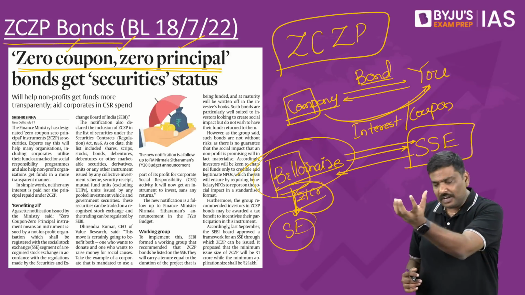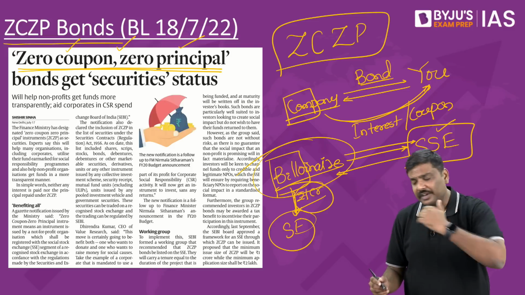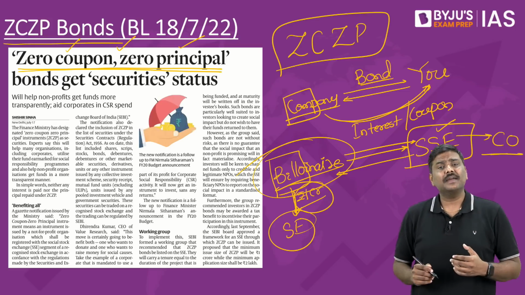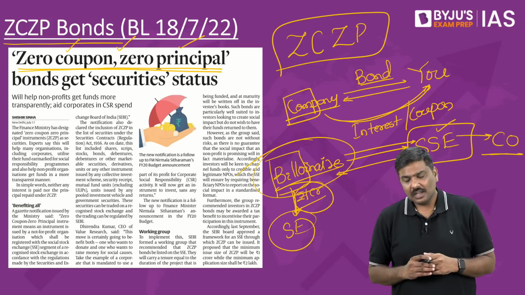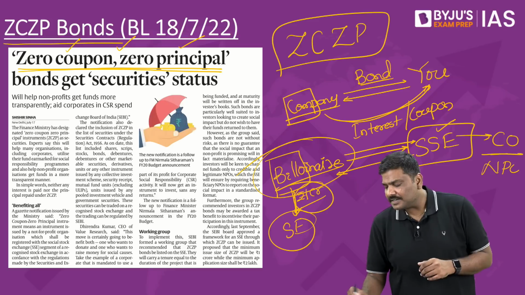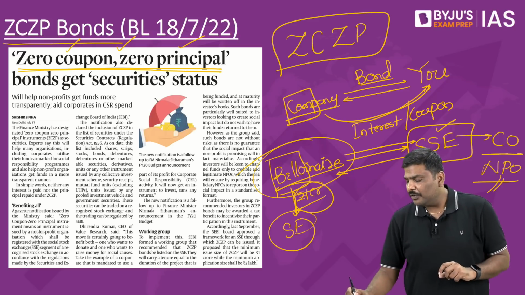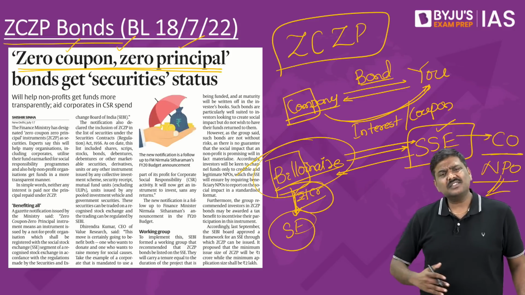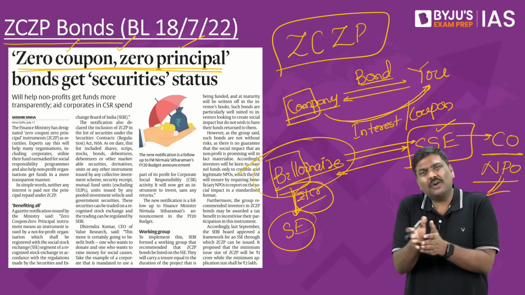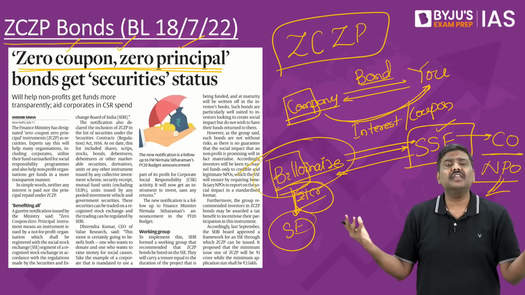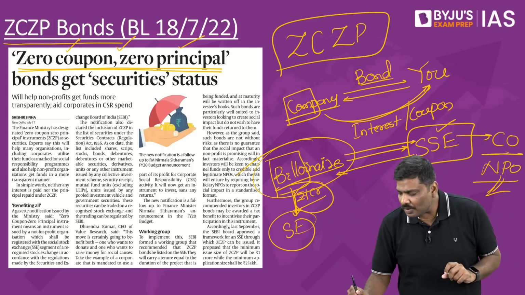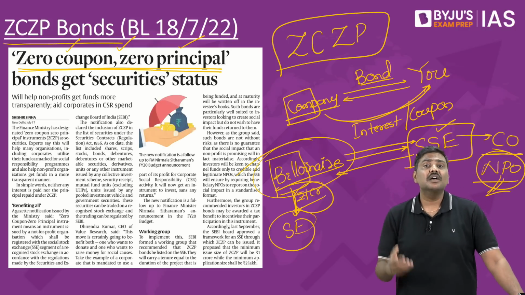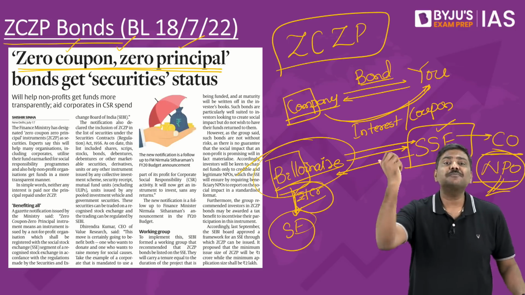Now this money will go through the social stock exchange to a charitable organization or social enterprise, a non-profit organization, and this non-profit organization can utilize the money to fulfill its objectives. So what is the advantage here? Some of you might be thinking, sir, earlier also the same thing happened, but now the mechanism has changed. What is the big thing here? The big thing is that now you will be concerned with how this particular NPO is performing, in the sense of what the market says about this particular NPO.